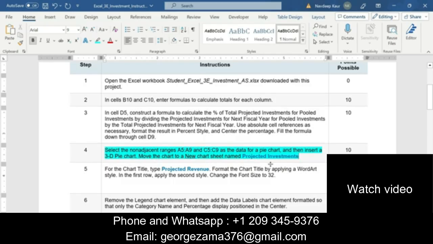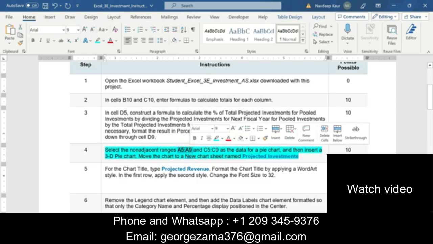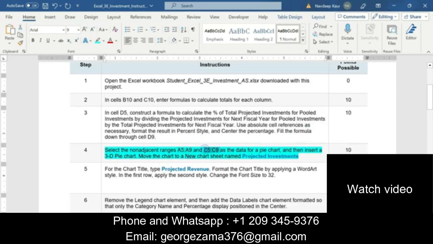So in step number 4, we are supposed to insert a 3D pie chart, and we can insert this 3D pie chart by selecting the two data ranges that are given in step number 4. First one is A5 up to A9 and second one is C5 up to C9. And then we are supposed to move the chart to a new sheet, that is the projected investment.